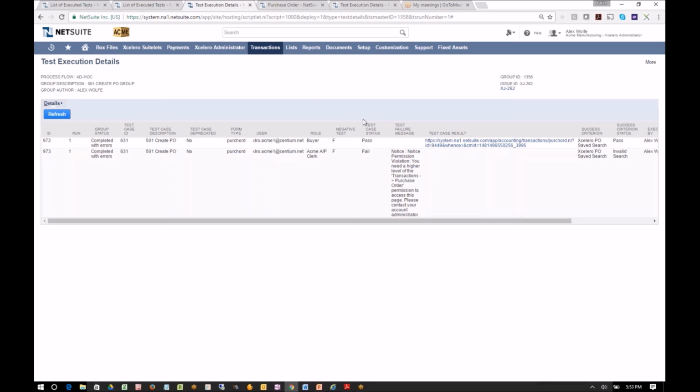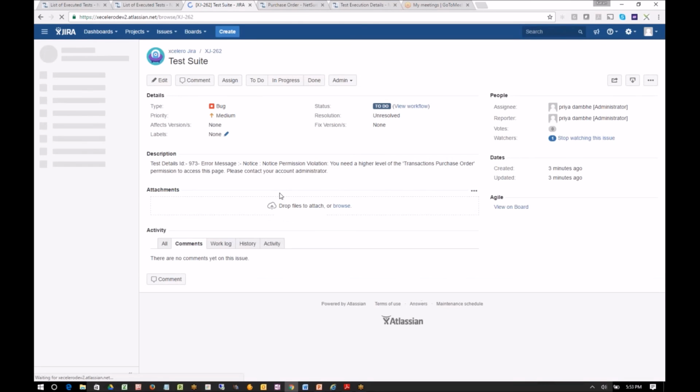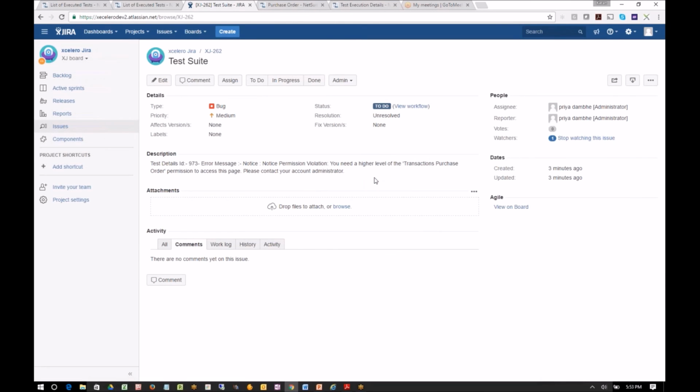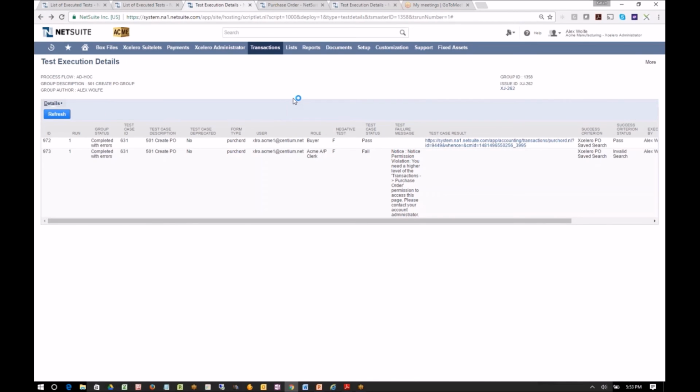If there is an error, as it was in this case, it is integrated with Jira in this environment. So it has already created an issue that can be logged in Jira which says that there is a permission violation. So there is no need for anybody to say that, okay, we have this error and now we need to track it in Jira, so create an issue. That integration is provided in this environment. We can integrate with other issue management systems as needed.